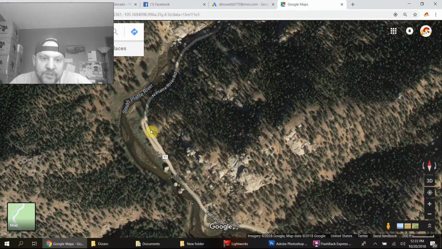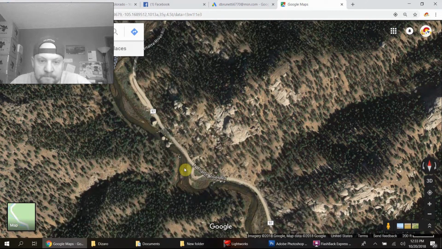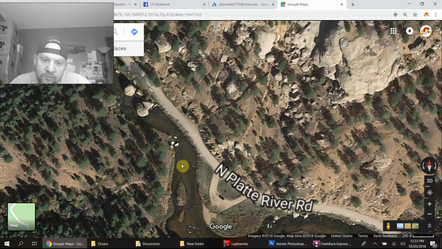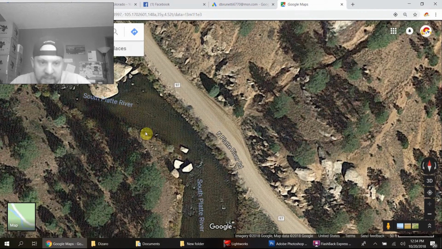Let's zoom in on another one of these spots. For example, right here, you would be out here just looking at this from what you can see, and you see some big boulders. There might be some gold trapped behind them. Here is a bend in the river, a nice inside bend. So if you cross the river and sample there, there might be gold.